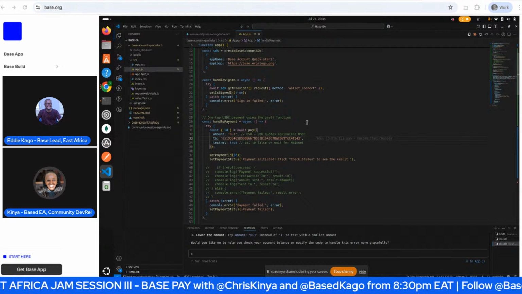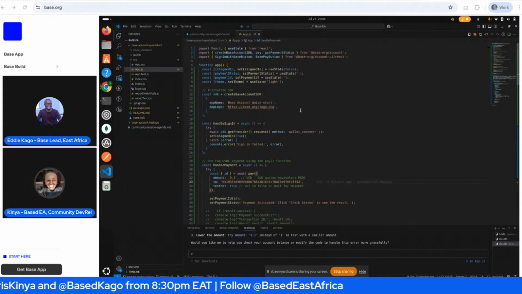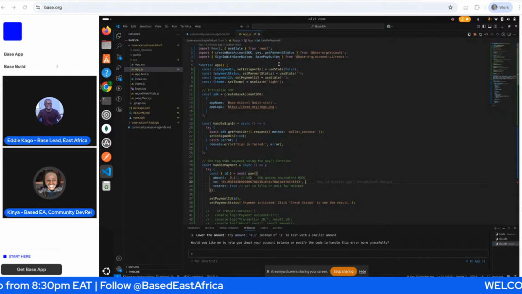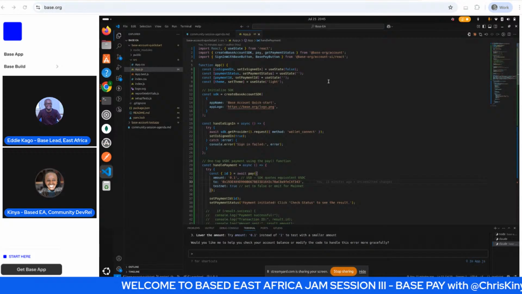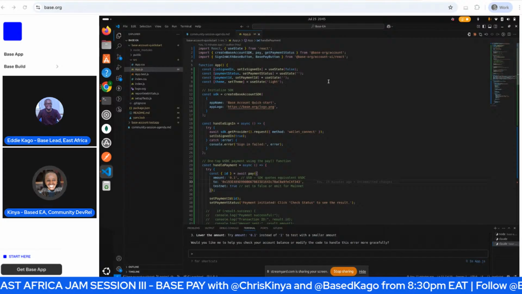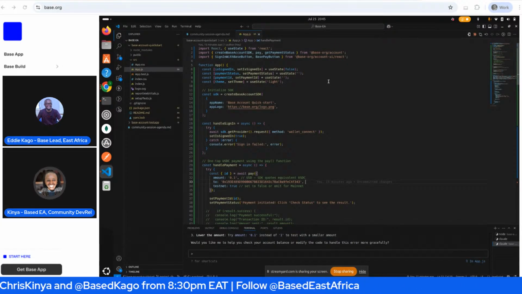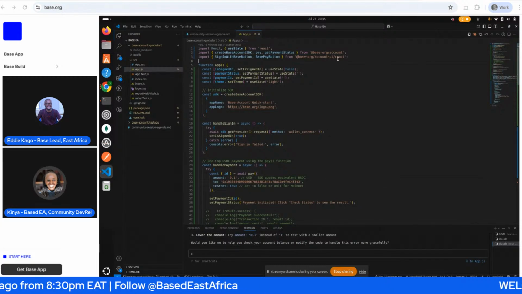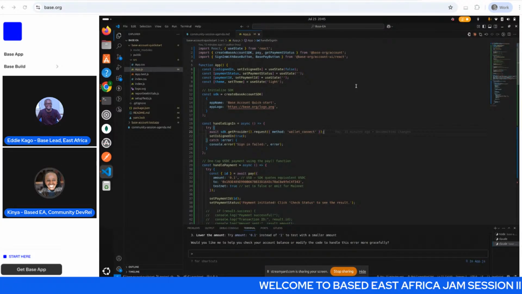had a look at during our last session. For those who were not in our last session, I am going to rush through what this code is doing exactly. So we have a base org account. This is the SDK we're using to access the Base Account SDK, the pay, and the get status. So to access those three methods, we are using the Base Account SDK, and then we have a UI, the normal Base Account UI. We've imported the React one because we're using React in this instance, but I think they have one for React Native, if I'm not wrong, but you can explore the documentation further.